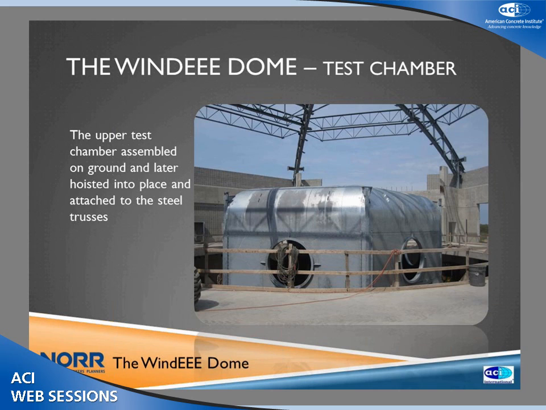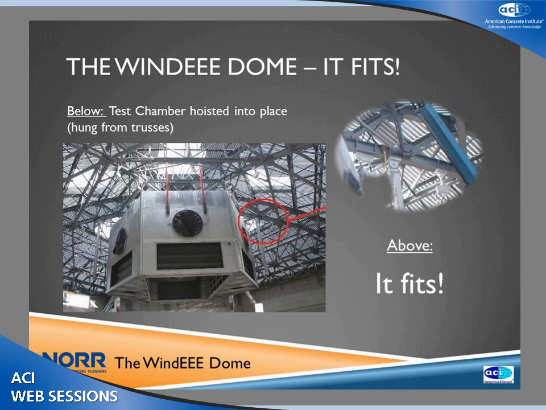In this shot, we see the upper test chamber, which supports the six large fans and is hung from the roof. There's significant hanging load from the roof. This was constructed on the ground because it's as heavy as 60 tons of steel, and hoisted in place. So they build it inside the big dome, and then they hoist it into place. This is during the hoisting on the left, and it was hung from 12 hangers, two on each side of the trusses, and you can see it fits because this is all bolted connections.